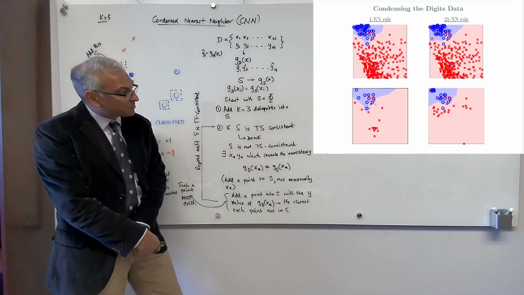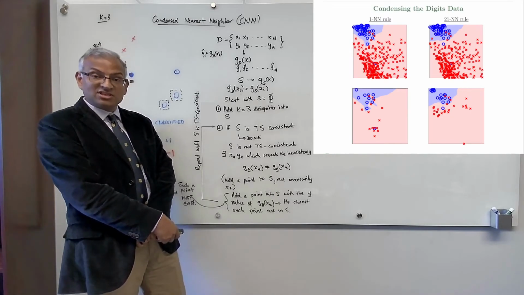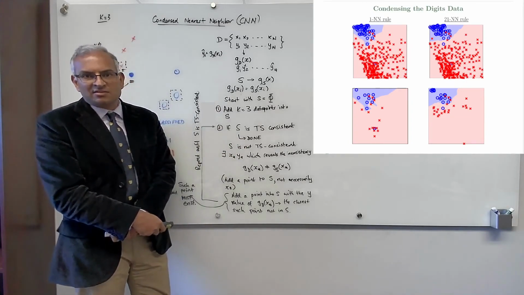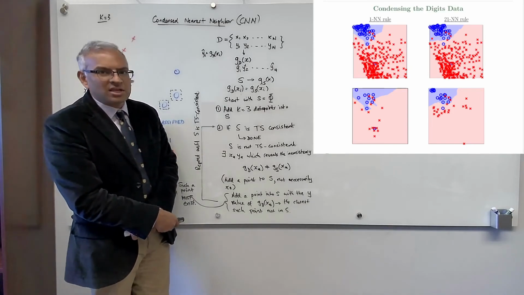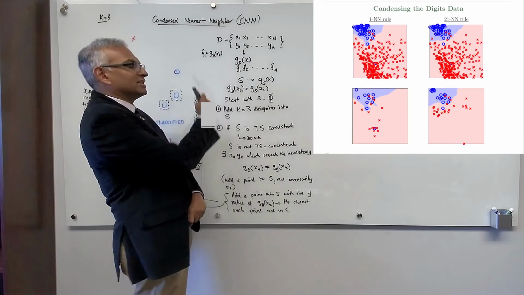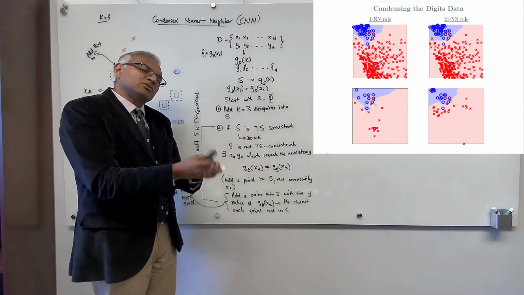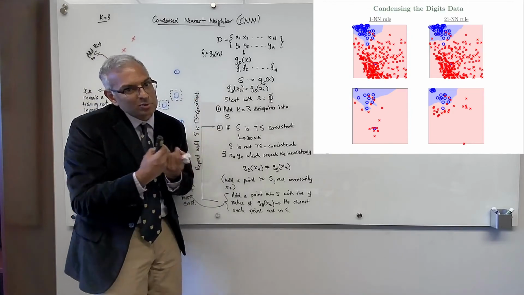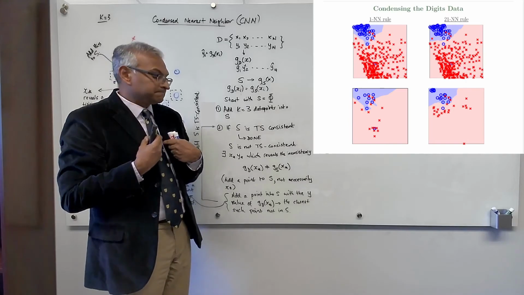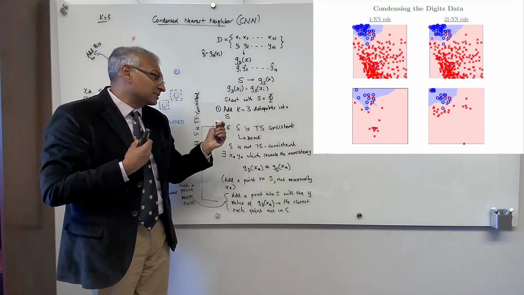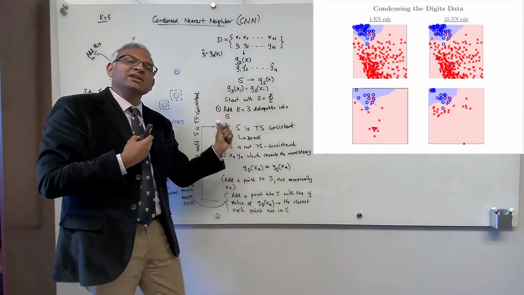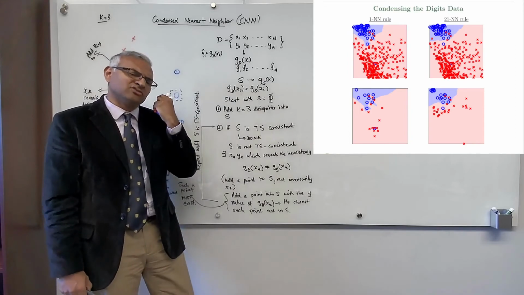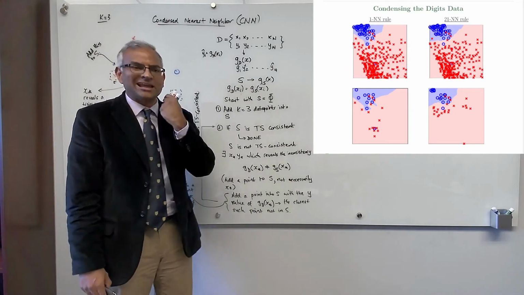And so that raises the question, is it possible to find efficiently the smallest subset of the data that's training set consistent? And you don't need to restrict yourself to a subset of the data. Is it possible to find the smallest set of points such that if you classify with respect to those points, you will be training set consistent? When those points are not restricted to be data points, sometimes we call them prototypes. And it turns out that problem, finding the minimum training set consistent subset of the data, is NP hard. So in a very formal sense, it is a computationally hard problem.